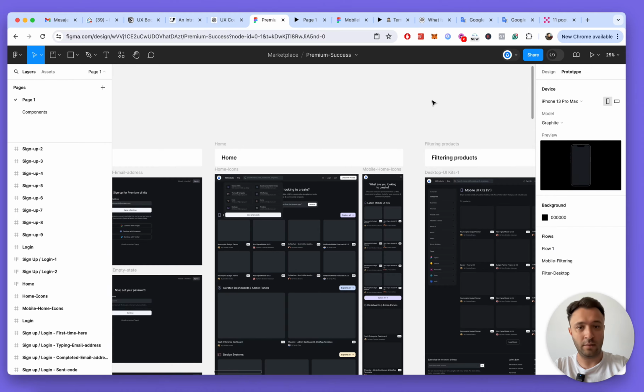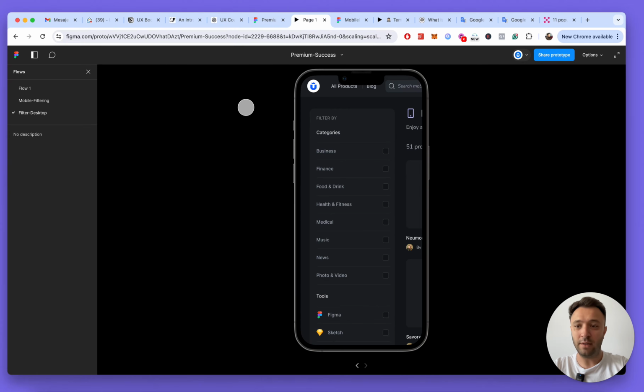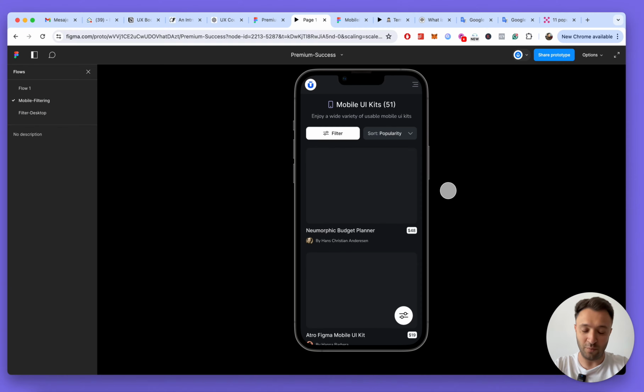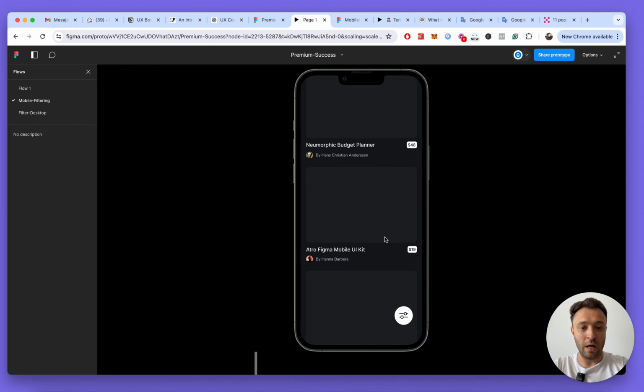Let's select this device to see it on mobile, and let's go back to mobile. And according to the latest statistics, we all know that more and more users use their phone when they're navigating on the internet. So you have to treat this case on mobile resolution with utmost care. As you can see, I also added the filter button here, and also when you scroll, I added this circle, this filter button that is sticky at the bottom.